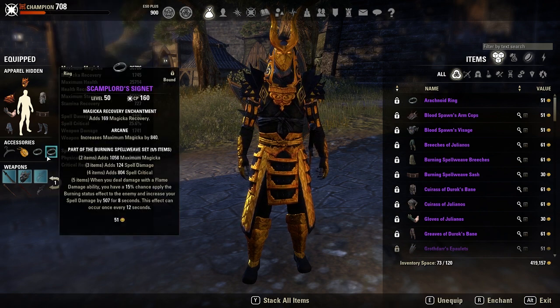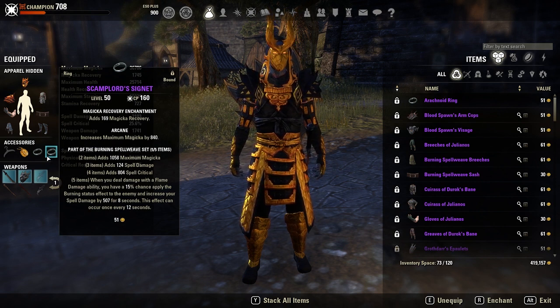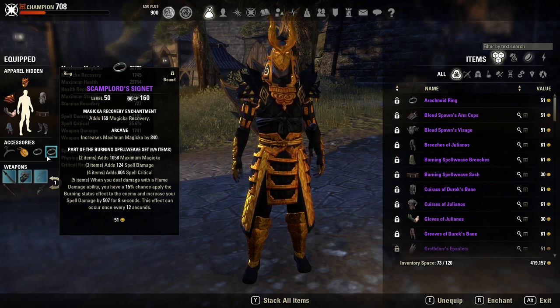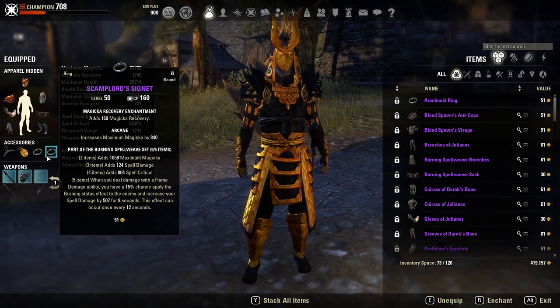I also am running Burning Spellweave. So Burning Spellweave gives a line of max magicka, a line of spell damage, a line of spell crit, and when you deal damage with the flame ability, you have a 15% chance to apply the burning status effect to your enemy and increase your spell damage by 507 for 8 seconds, and it's going to occur every 12 seconds.